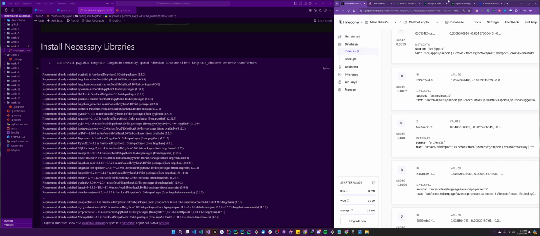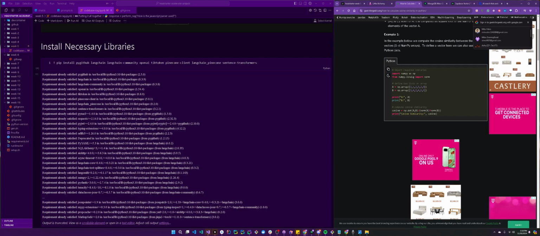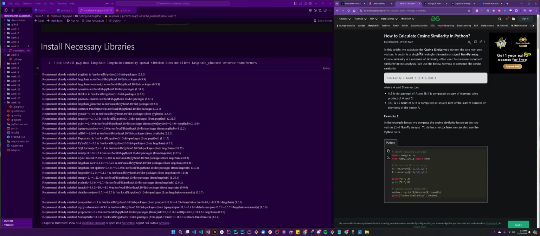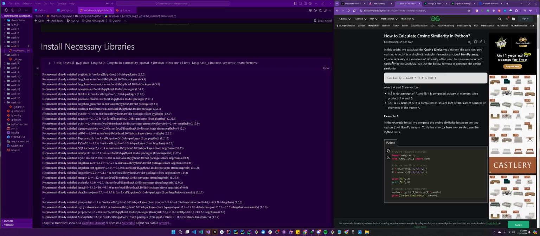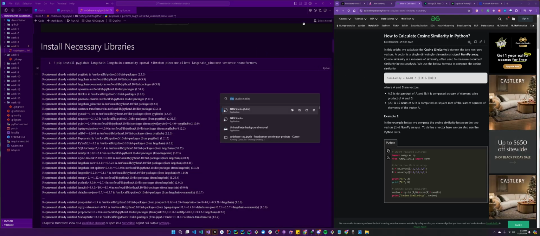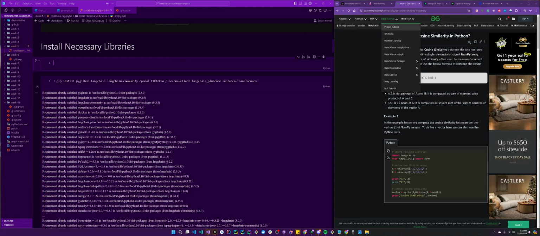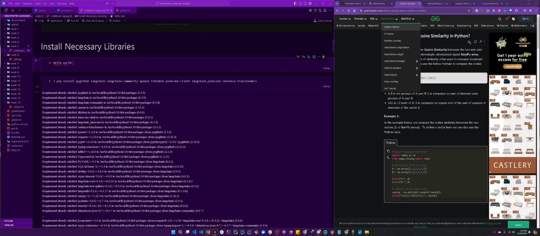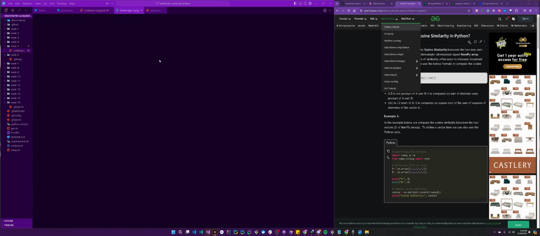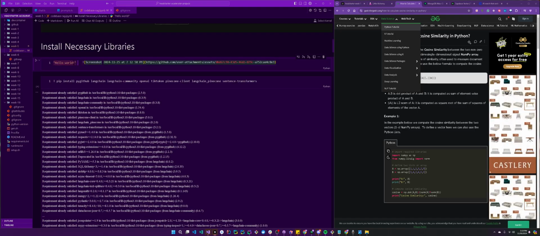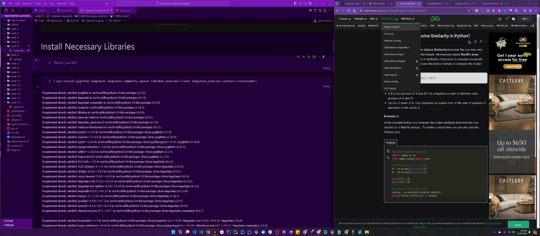As far as cosine similarity goes, essentially you have two input contexts and you derive the similarity between them. Say you have "hello world" as the first input, and "hello world" again as the second input.